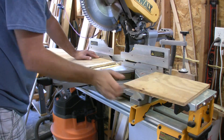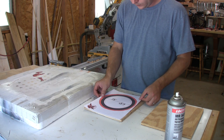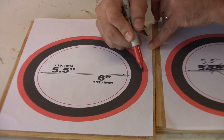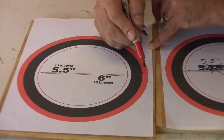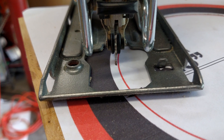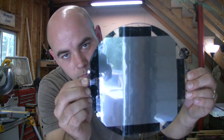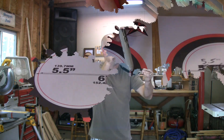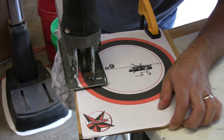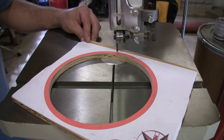So I'm going to just cut this plywood into some sheets that are roughly the size of my paper. Using spray adhesive, I'm going to throw those templates right on there. So one of these is going to get cut to the red — I want to keep this piece. The other one's going to get cut from the red to somewhere in between here. I could cut here at the six-inch mark, the inside of the black circle, but my filter media is six inches by six inches. So just to make sure no sunlight gets past that, I've decided to come in a little bit. With the pre-drilled hole, I used the jigsaw and I followed my lines. That's why we make templates, guys — we just follow the lines.